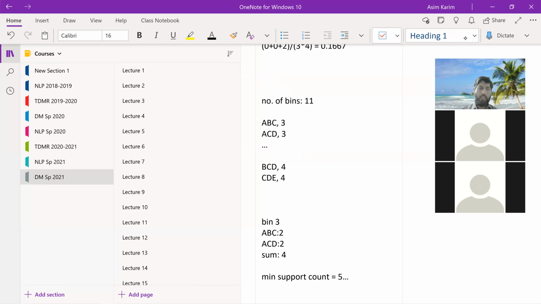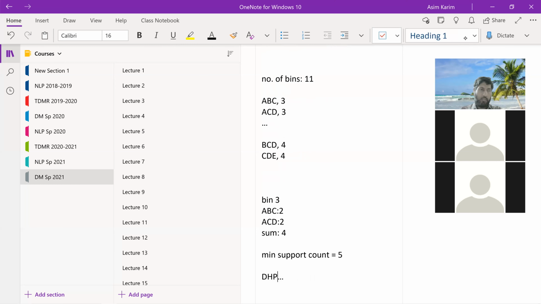So this is the basic idea of hashing, managing candidates as well as counting through hashing. Of course, if you look at the paper, there are some more tweaks, but we haven't covered that detail in the course. I think the paper is known as DHP, Dynamic Hashing something, DHP algo. If you search up this algo on the internet, you might find some more details.